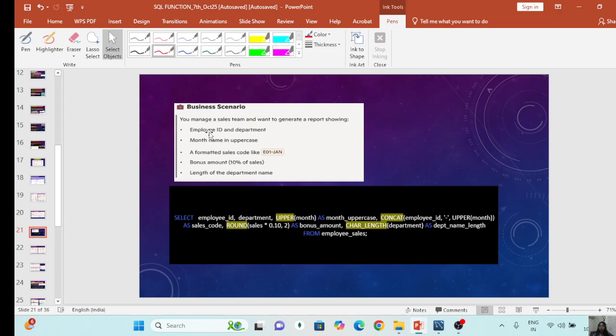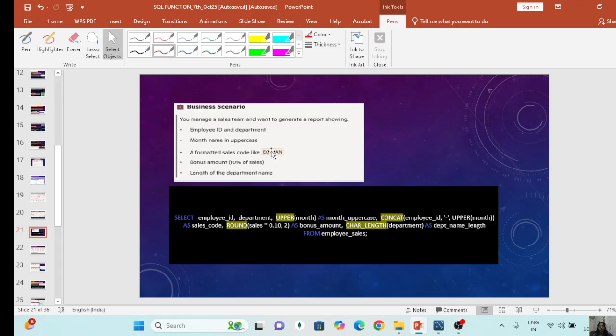So select employee ID as it is, no need for changes. Department, we'll keep it as it is. Then month name, they want uppercase. So we'll use UPPER on the column month and alias it as month uppercase. Then the formatted sales code, alias sales code, with input columns employee ID and the month name.